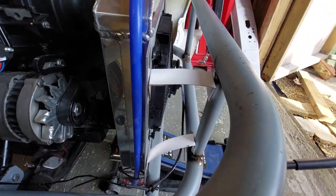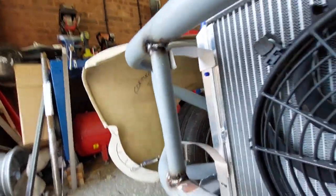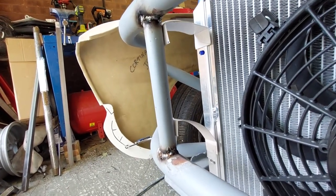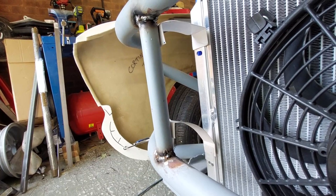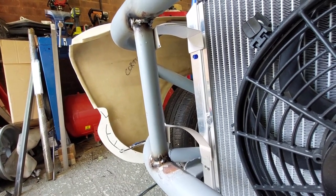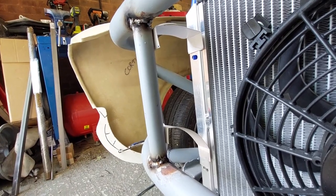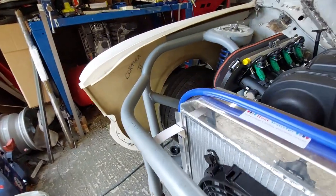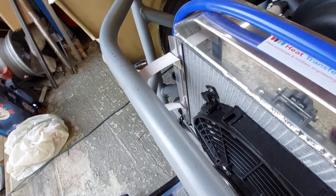Right, so here we go then. So that's, see if we can get a better video. That's the top mount and the bottom mount. And now what I'm going to do is basically keeping it nice and simple. I'm just going to make it out of that 2mm by 25mm mild steel and riv nut it all together. And then it'll all be removable for when I need it to be. We like simple.